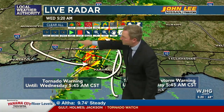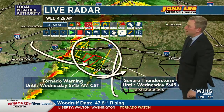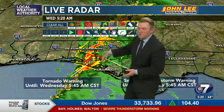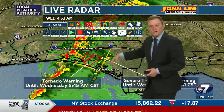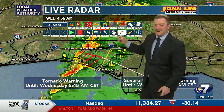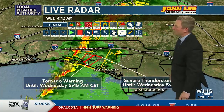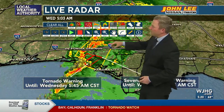It just presets the atmosphere to rotate in this general vicinity, and we've already seen some of the rotating storms develop from this nature of our atmosphere here right now. The line itself is moving rather quickly off towards the east. The squall line is going about 30 to 35 miles per hour east. But embedded in that squall line are these individual cells, and those are what's moving lickety-split at about 50 miles per hour along the line. So we do have tornado-warned cells in this setup here for us.